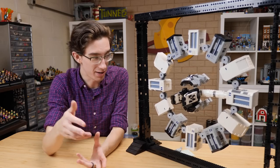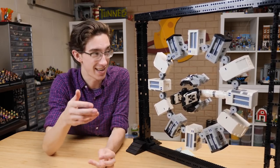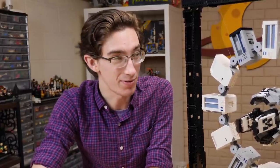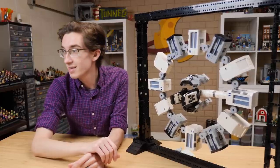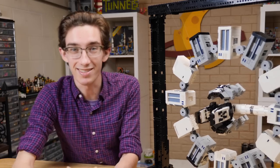This is a model I've wanted to showcase for quite some time because I know there is a cult following for Interstellar. I like to think of myself as being part of that cult. It's a beautiful thing. Why do you want to be in a cult? I'm in the Lego cult already. That's true. I'm in a lot of cults. It's important, that feeling of belonging.